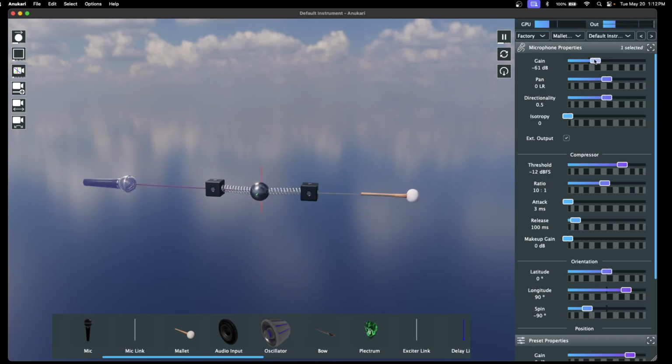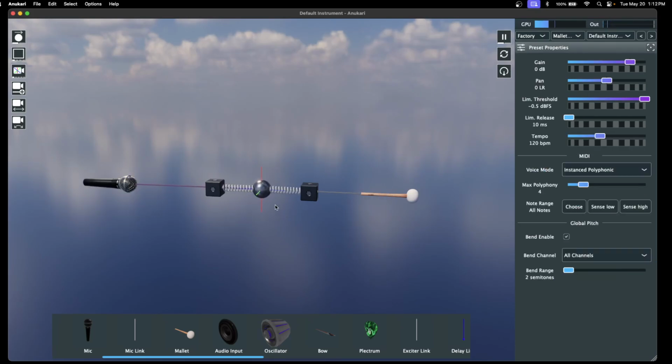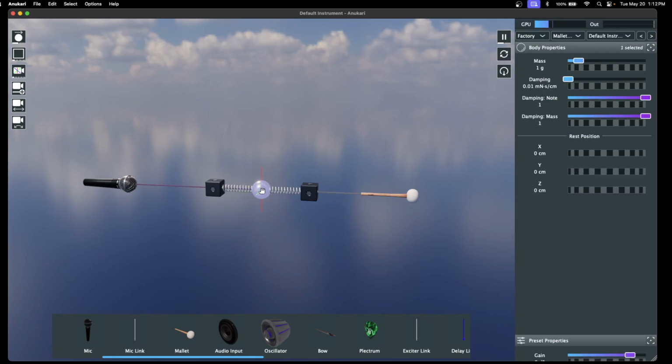Yeah, that's a little better. All right, so let's try to adjust how this sound is sounding. So I'm going to click on first the body object because I noticed it has a really long release. I want to try to shorten the sound a little bit, so I'm going to use the damping parameter on the body. Damping controls how quickly energy dissipates from an object. So by turning it up a little bit, that movement should not last nearly as long.